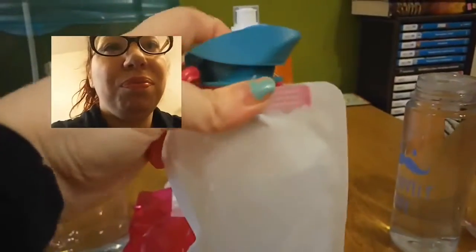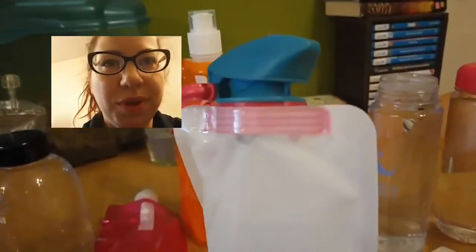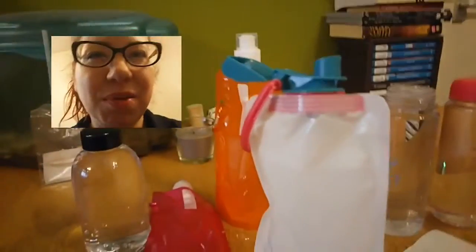This is my favorite of the flexible type because of the lid — it is easier to fill up because the whole top comes out. I'm even struggling to open it, hold on... yeah, I managed to open it. So that is my favorite of that type, but I'm not really a hiker — I'm sure they'd be fine for that.